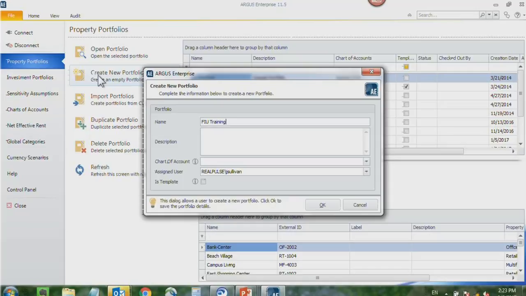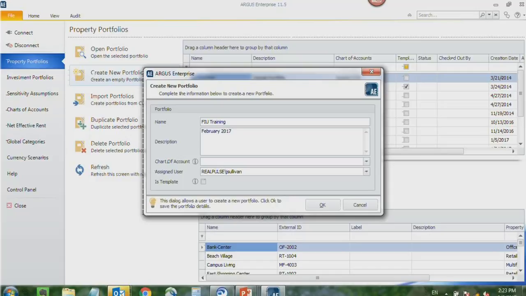I am going to mouse click down on the description, and your description is not required information. You never have to include a description. But if it helps you, I always like to include the month and the year when I have my training. So I'm going to have February 2017 here, but you don't have to have anything.